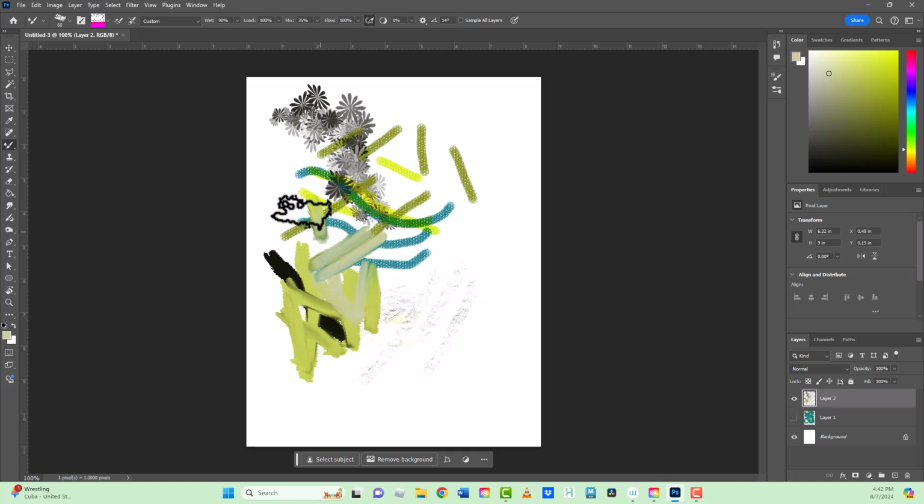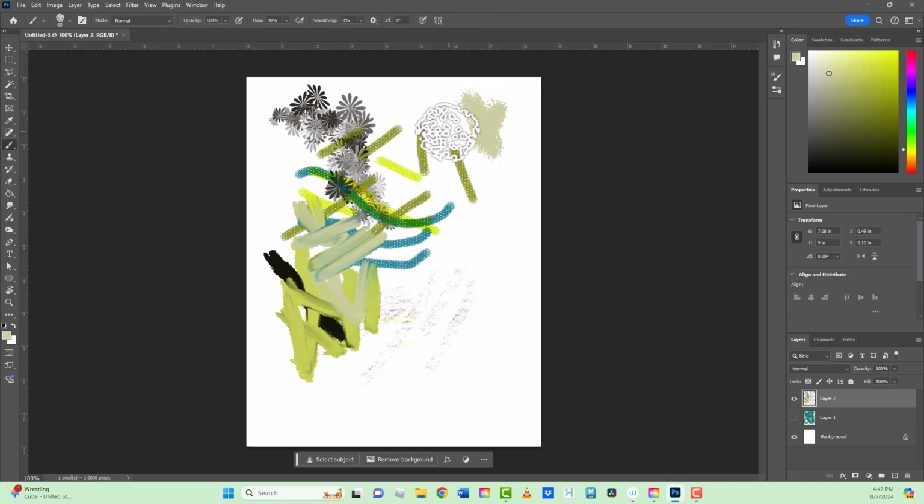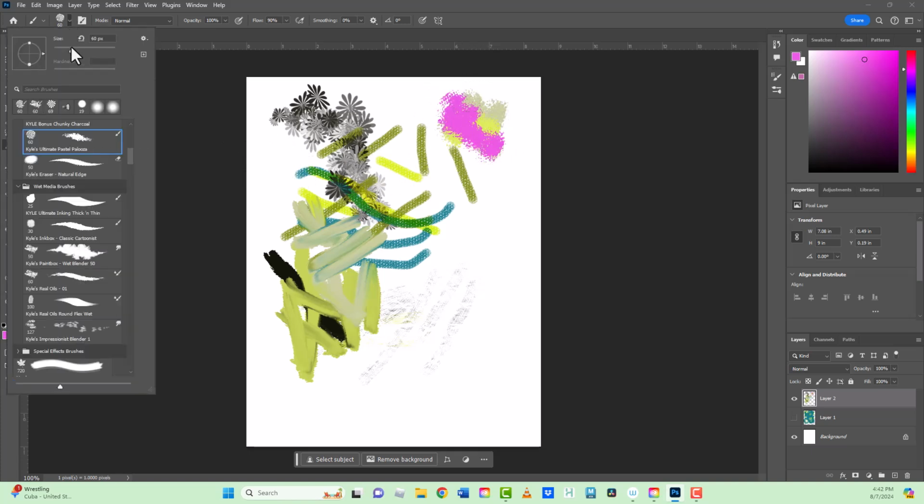Look, it's even picking up what was supposedly pastel underneath. So you can look at the brushes that already come with Photoshop. Pastel Palooza's kind of fun. It sort of looks like pastels, okay, and does some nice blending. Yeah, you can find wet media brushes, special media brushes, all kinds of brushes that already exist or that people like Kyle have made for us.